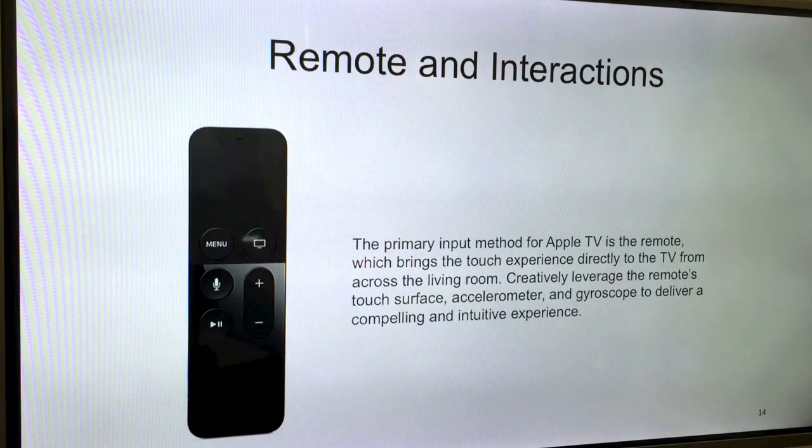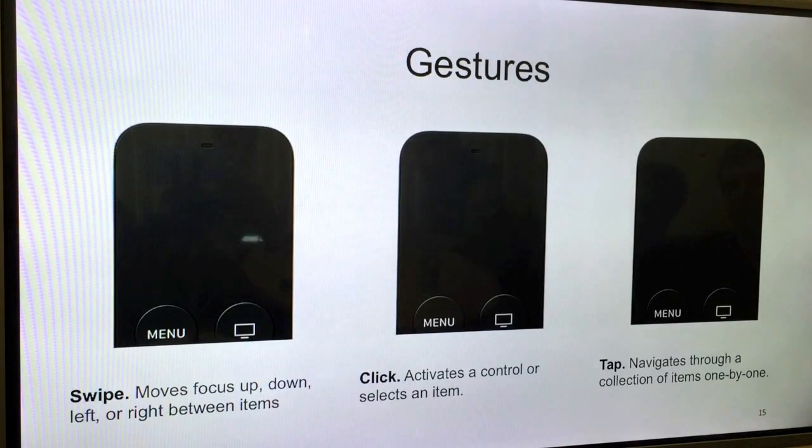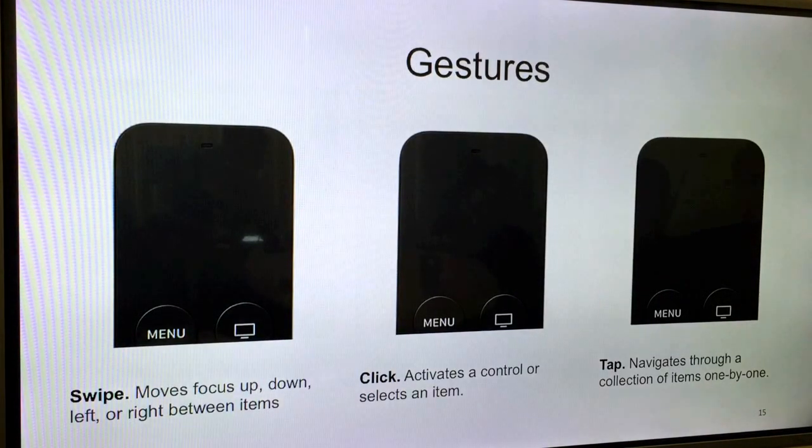So let's discuss more about remotes, about how the user controls it. The main interaction goes through the remote, and that is the main way to interact with the user. Apple Remote supports 3 main gestures.